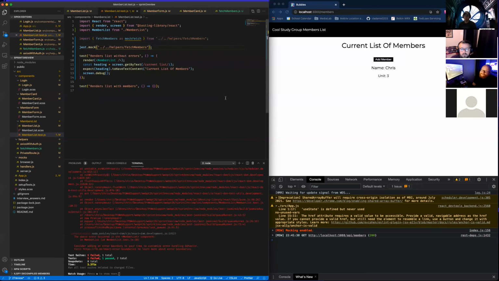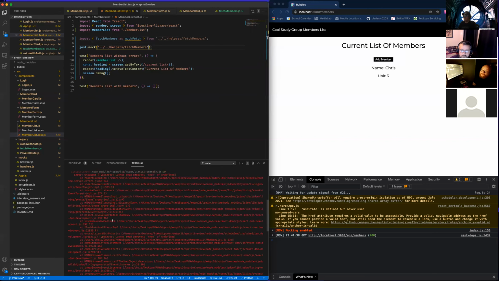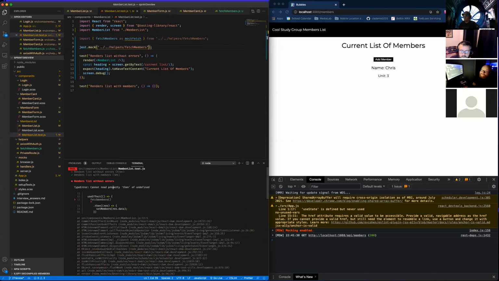Just like that. It was working, now it just broke. Well, the reason it just broke is because we just mocked that API call. And it's going to see that we mocked the API call, and it's going to say, hey, I can't read property .then of undefined. I don't know what's happening here. So we actually broke our first test.